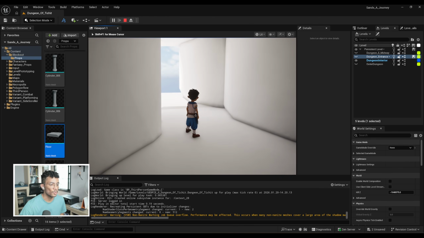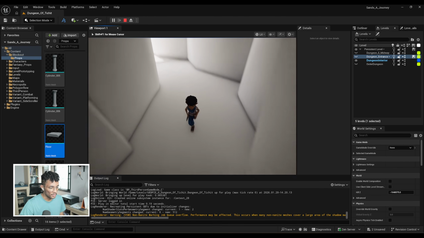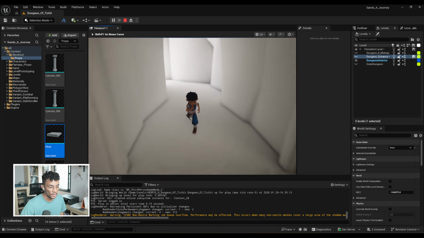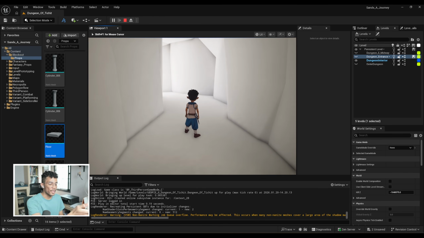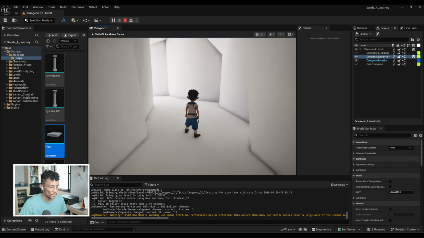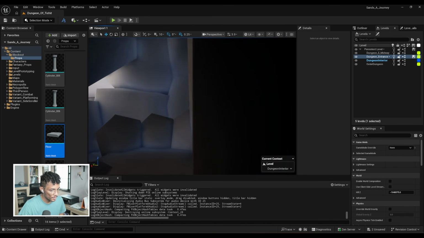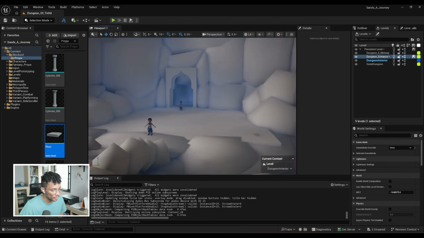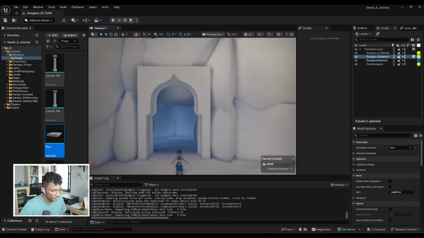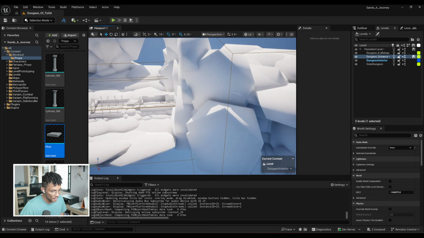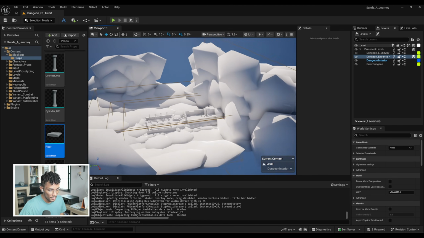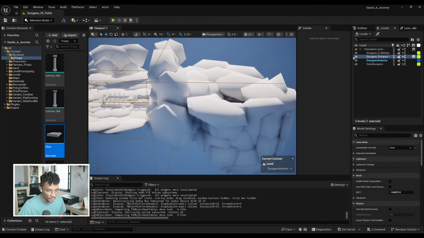I was thinking I can also create a teleportation. When the character goes through a certain area, they get teleported to another level, which some games use as a method. But this one is not a heavy game, so I will try to explore both options. And with that, the video is done. This is when everything is unloaded.